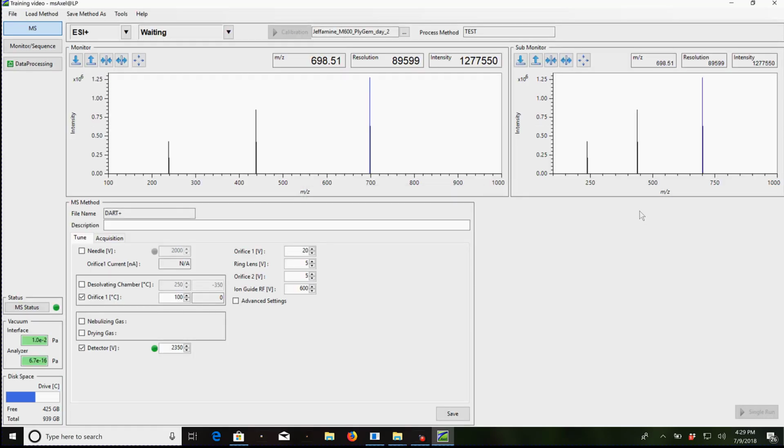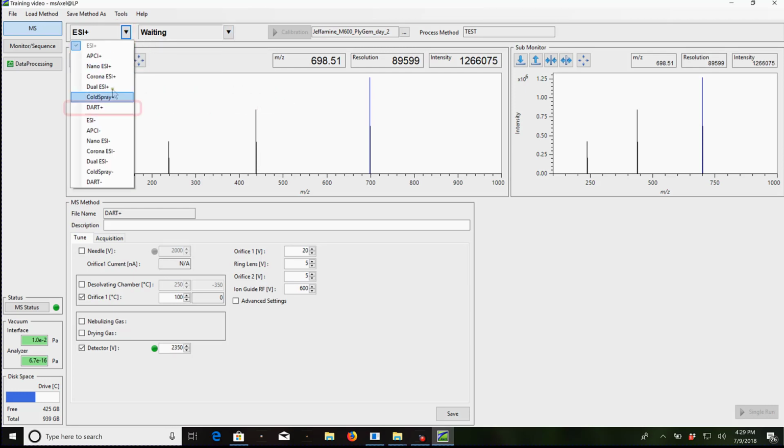We're in electrospray mode, and I'd like to start in DART mode for this example. So we're going to change the ionization mode here. Now, in order to do that, the instrument has to be in either evacuation ready mode, as if it had just been pumped down, or if it had been set into standby condition, or waiting mode. You can't change ionization modes if you're in operate.